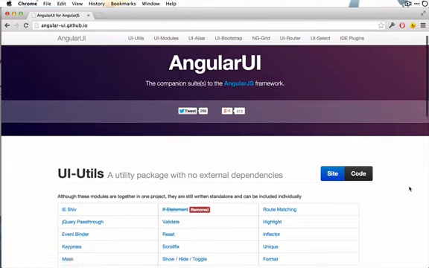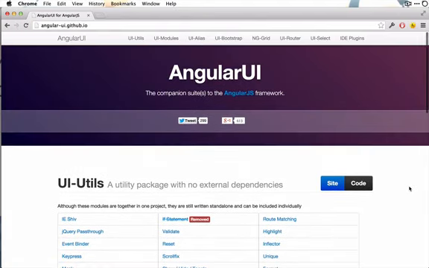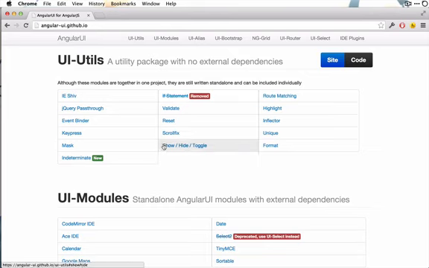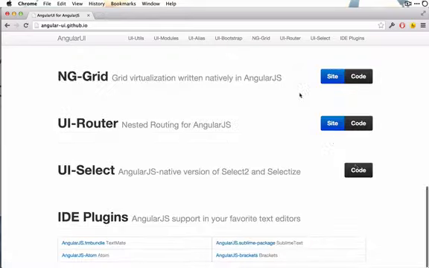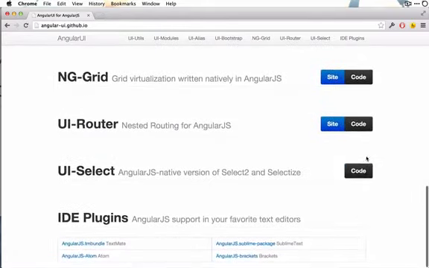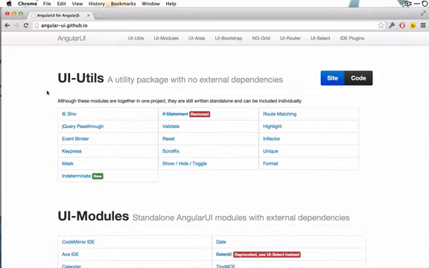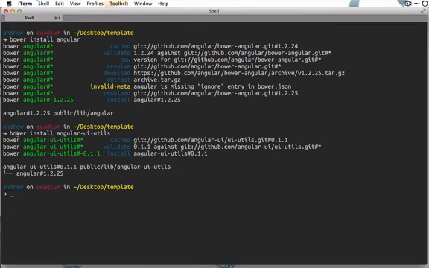Now while that installs, let's go to a browser, and if you go to angular-ui.github.io, you might remember, as we saw in the last screencast, that Angular UI is broken up into several suites, and UI utils is the first suite. As you can see, these are the tools in utils here. Now all the rest of the Angular UI components that we'll be looking at are separate Bower repositories. However, the UI utils is one single repository, and since we're going to be using that in the next couple of screencasts, I decided to go ahead and install it in our template, so we don't have to do it in every single one.